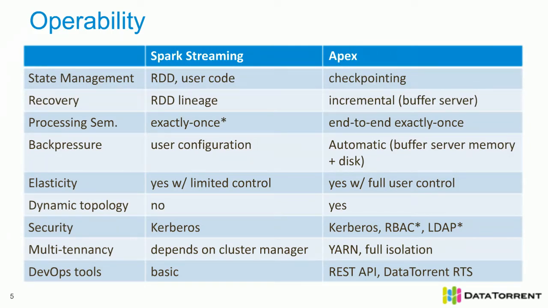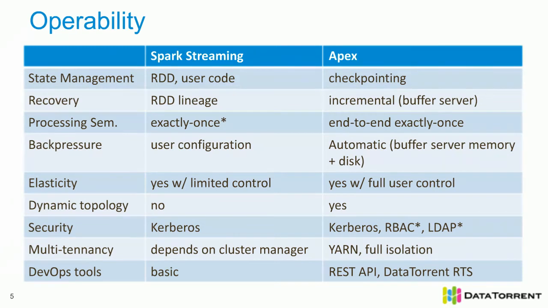So back pressure handling is an important feature to handle short-term spikes or temporary high volumes in the stream. Back pressure is of course supported in Spark, because Spark does batch processing, and in batch processing you actually have the condition of high back pressure, right? Because you have a lot of input data and it will be processed as fast as possible. But the control of that back pressure mechanism is a little bit cumbersome in Spark streaming. It requires some user configuration.